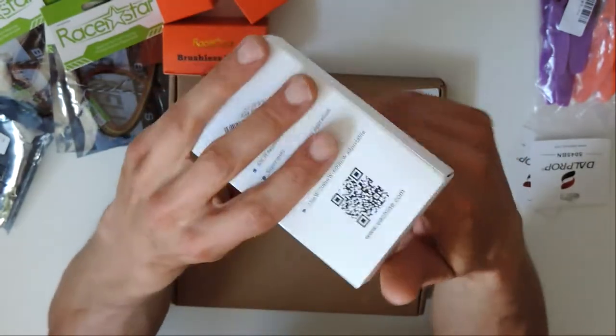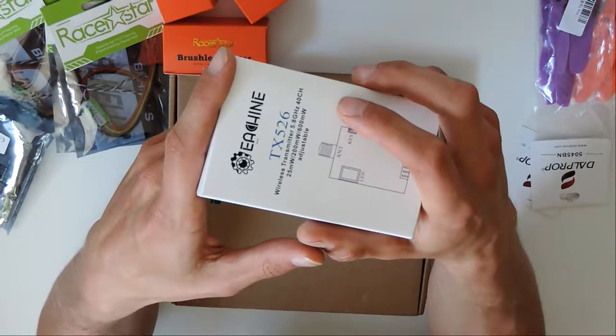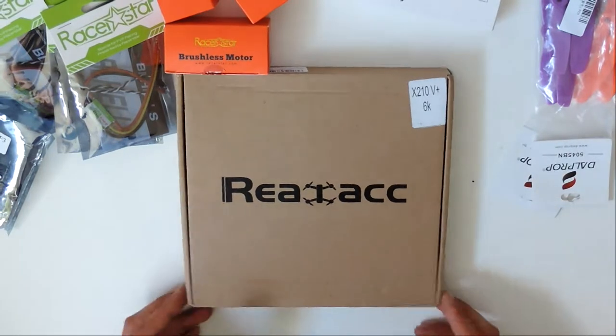I just don't have the RunCam yet because I didn't do express mail for it. I wanted the main components to get here a little bit quicker. Pretty much two days after I crashed my drone I ordered all these parts. I wanted to avoid downtime - it was some serious unexpected downtime, let's put it that way. Anyway, back to the build.